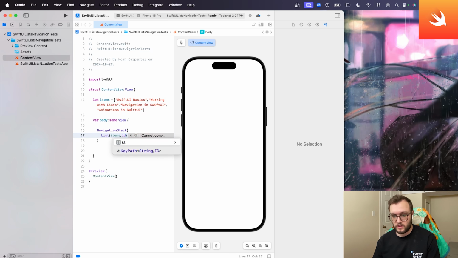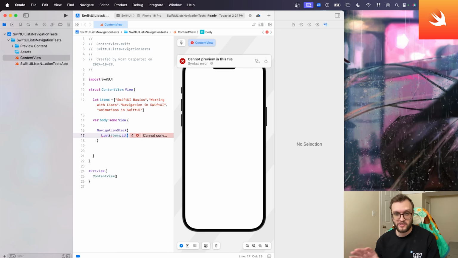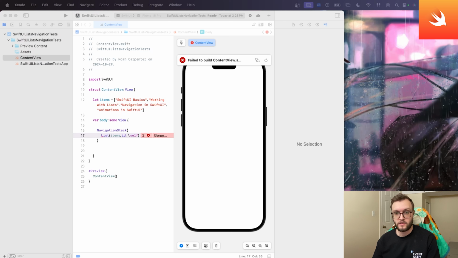So what we can do for the ID is we're just going to basically say the ID is whatever that item is. We're going to actually use \.self. Okay. So SwiftUI needs a unique identifier for each item in the list. But if we use the ID \.self, because each item is unique, we're just going to reference itself there.